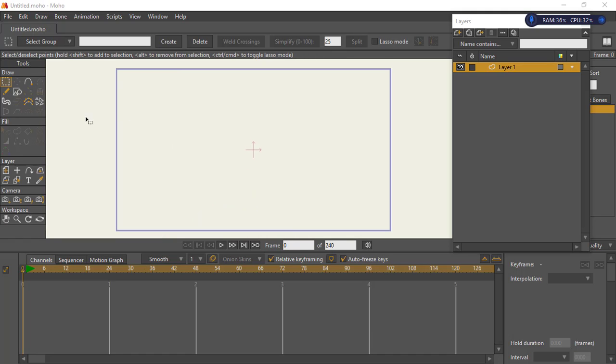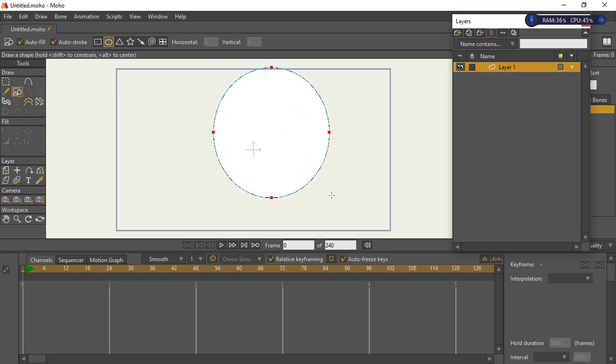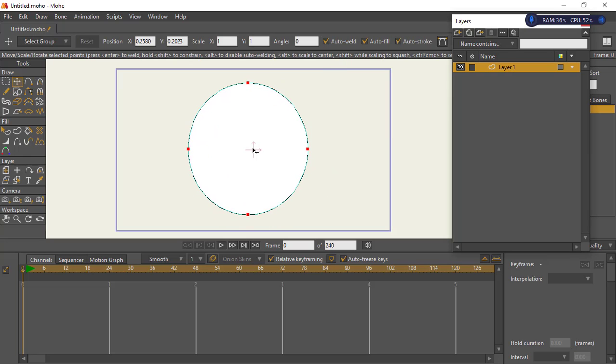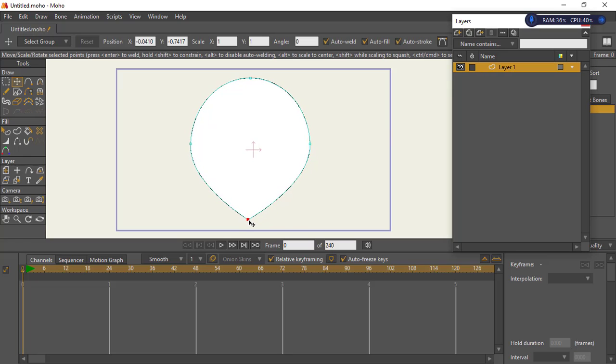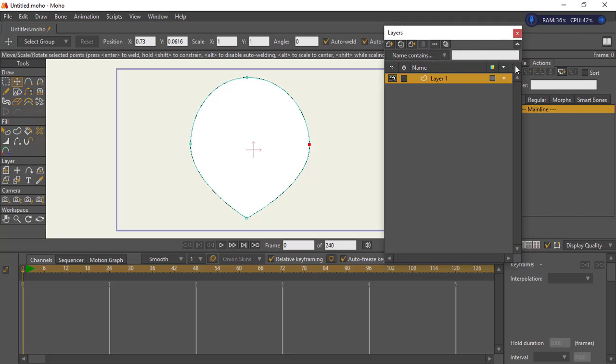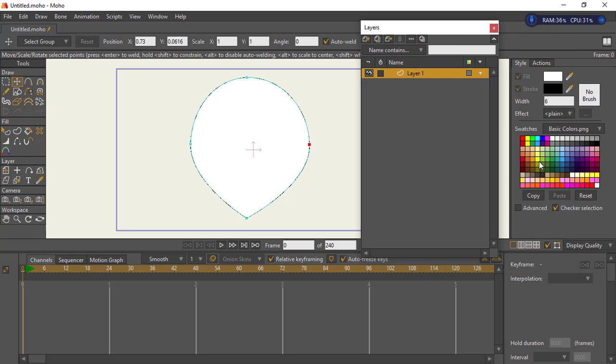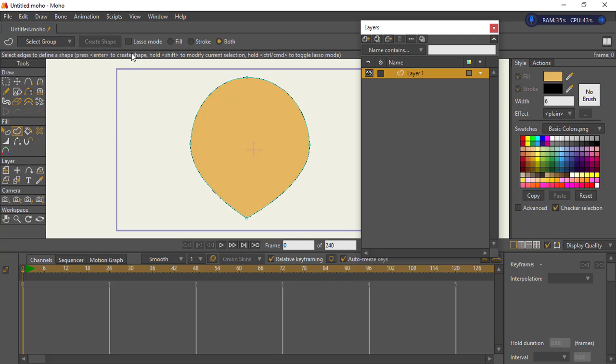The first thing I'll do right here is go to my tools, and let's say, for example, this is our face. All right, Ctrl Z to undo that. I want to pick a circle. So let's say this is our face. I have taught how to create a face time without number, but I'll probably do it again. So I'm hitting Ctrl P on my keyboard to make this point sharpen, or pointy rather. And let's just say, for example, this is our face. So I'll put a color there to make it much more interesting to look at.